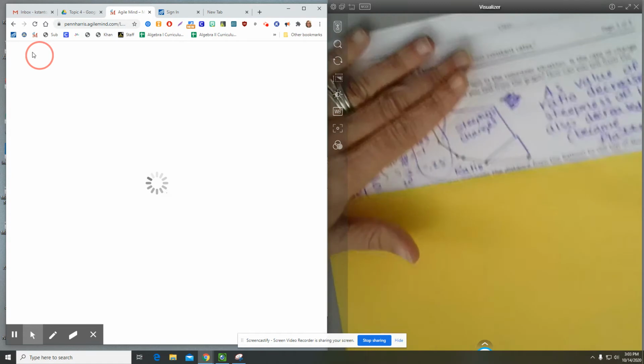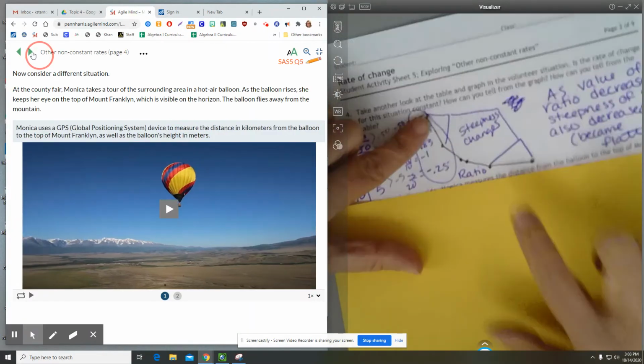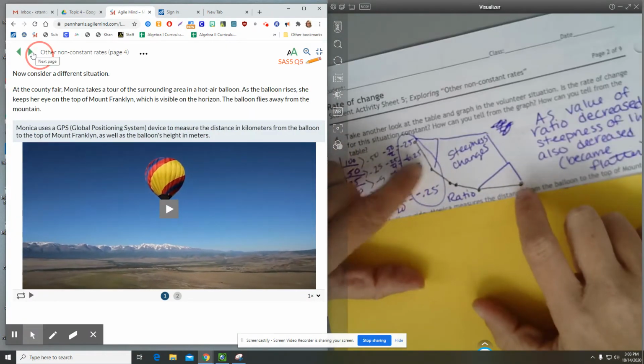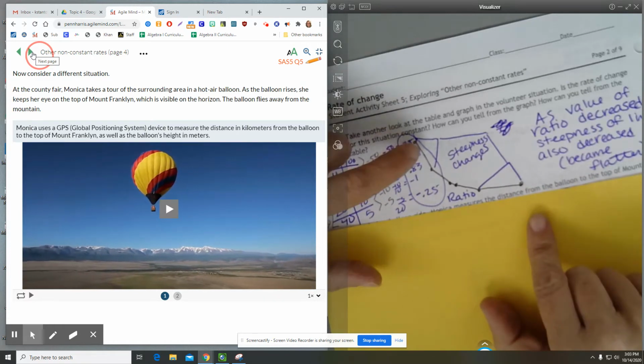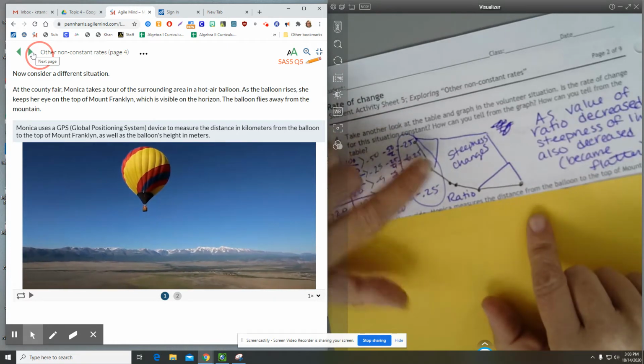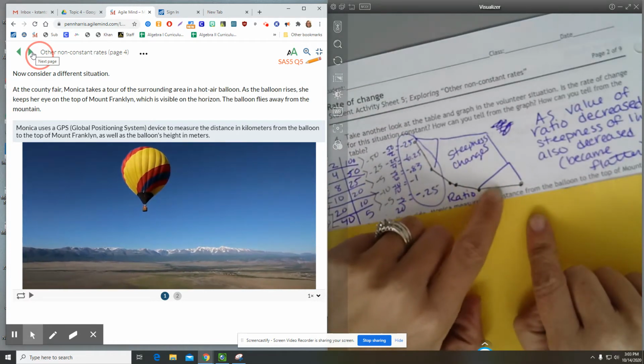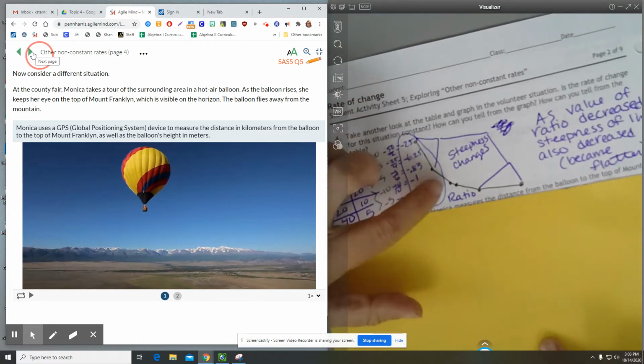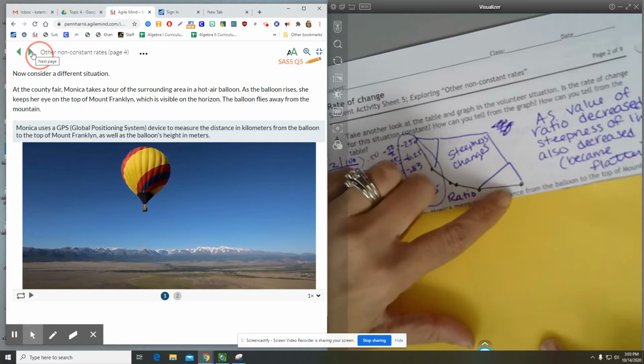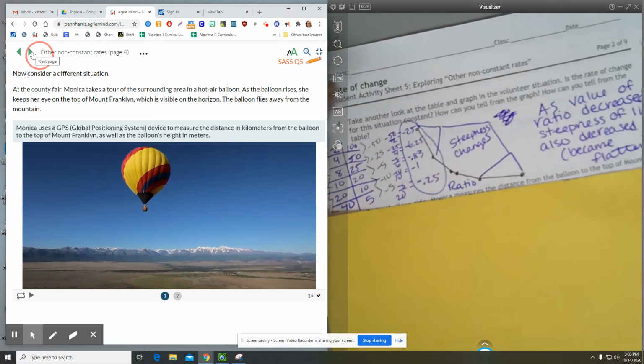Okay. Next question. Again, guys, I noticed here, this is scribble if you want to write this down, but I'm showing you how the steepness here compared to the steepness here, this one is flatter over here. So as it went down, each of these little sections got flatter and flatter. All right, question 5. Let's go on.